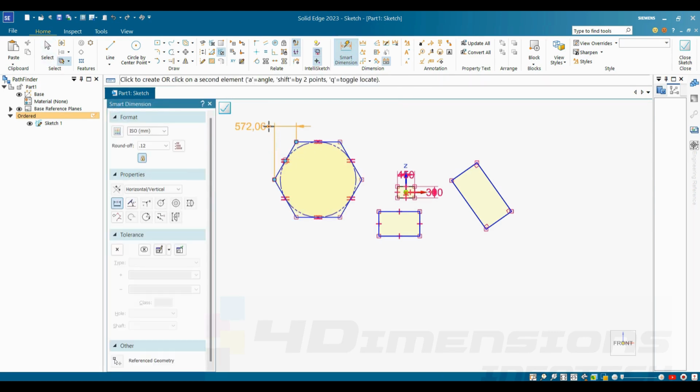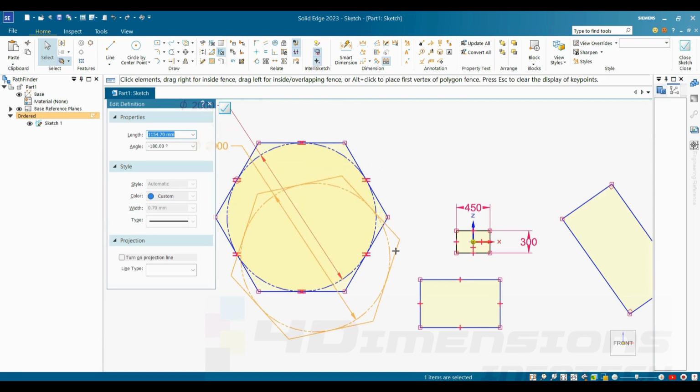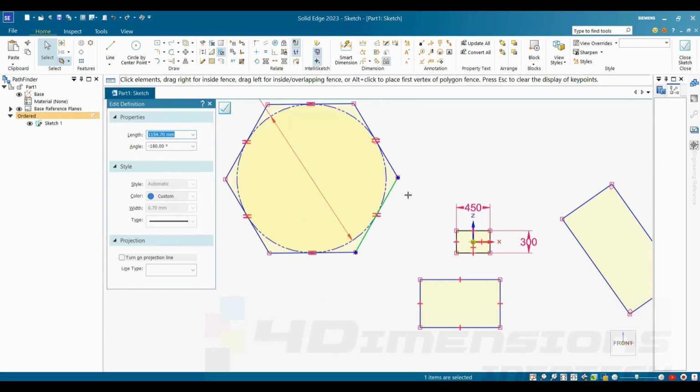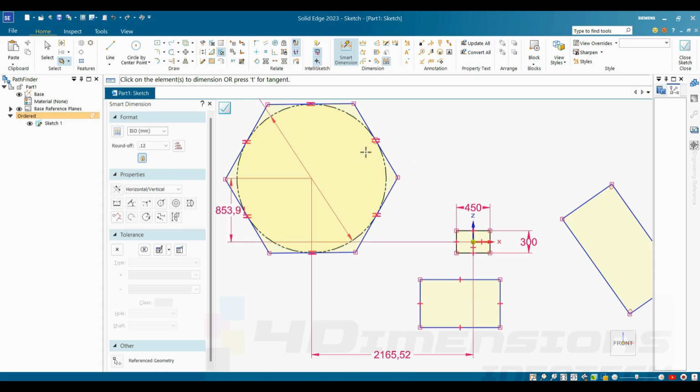Put up the value for the radius. I'll say it 2000 and then put up the relation here. You can see if you don't put the relation, this hexagon will rotate. So to lock the hexagon, I'll go for smart dimension and I'll put up the reference values from origin so as to define. You can put up horizontal and vertical dimension first. Now the circle is completely defined.